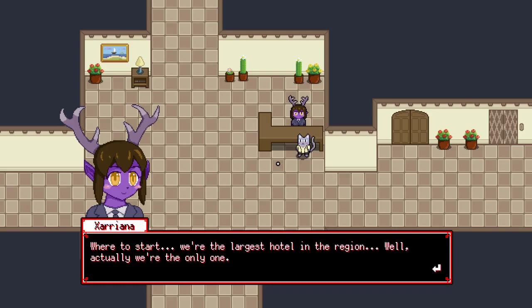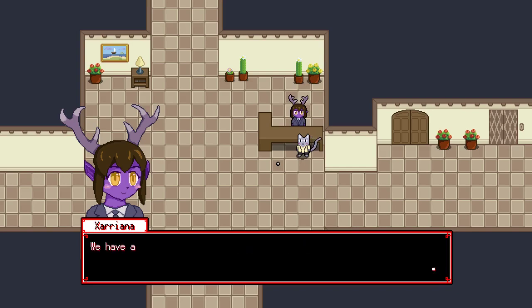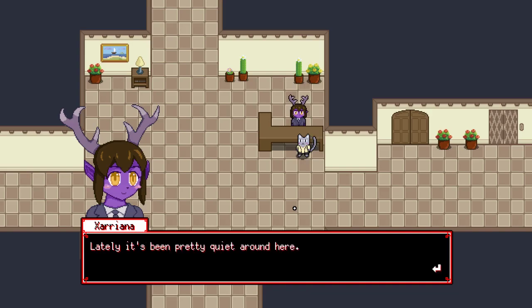Where to start? We're the largest hotel in the region. Well, actually, we're the only one. So if you think about it, I guess we're the smallest hotel too. We have an on-site restaurant, library, a myriad of varieties of rooms to suit all needs and budgets. Lately, it's been quiet around here. Pretty quiet. Figure that it must be the off-season. Is there anything else you want to know about?